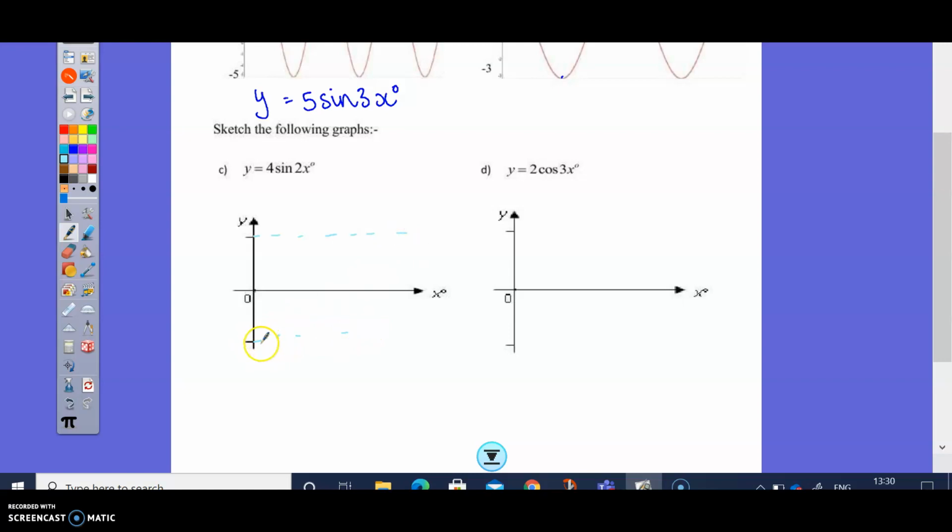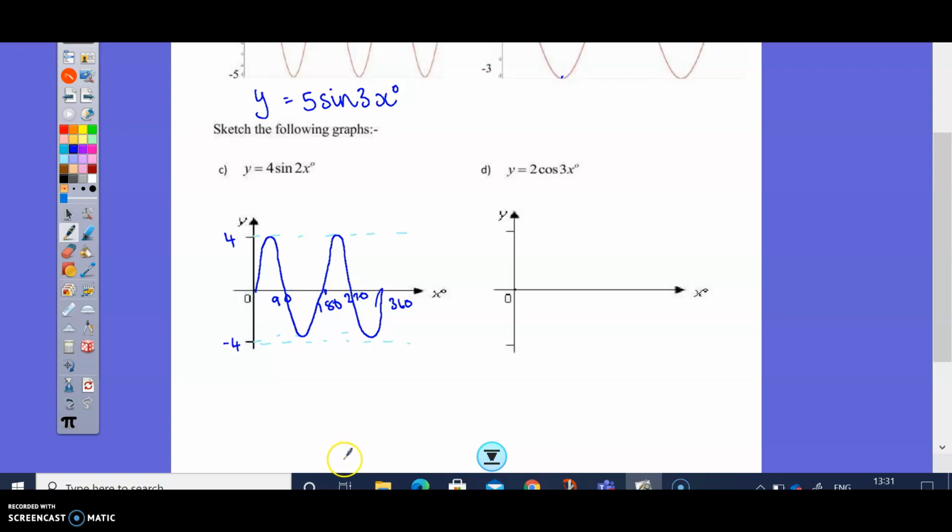Okay, I want to draw 4 sine 2x. That means I'm looking for a sine graph. So I start at 0, goes up to 4, down to -4, and there are 2 of them in 360. So I'm going to split the graph in half. I want my first one to finish about there. So I'm going to start at 0, go up, down, round, back, and the same again, round and back. That's not too bad. Okay, that's my 360 degrees at the end. Half that's 180, half again's 90, and in the middle is my 270.